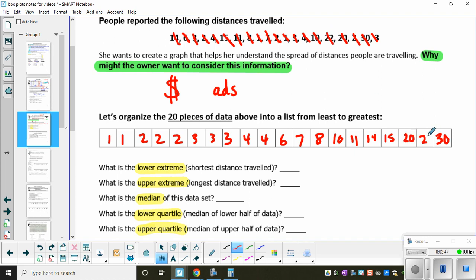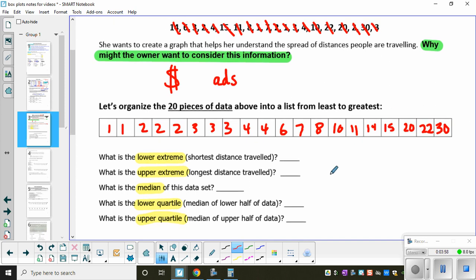Now you have not yet seen a box and whisker plot, I don't think. So let me give you the rundown of the main pieces of information you need for a box and whisker plot. There are really 5 big things that you care about, and the 5 things are here highlighted in yellow. The first one is called the lower extreme, which is basically the smallest number in your data set. The smallest number in our data set is right here. That's a 1. The upper extreme would be the biggest number in your data set, which is right here, a 30.